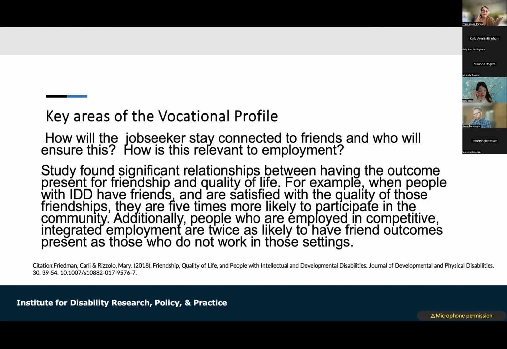what can happen sometimes is, if they don't have the words to say, hey, I miss my friends, people might sabotage their employment so that they can see those friends, or they will sometimes look for some of those friendships with their coworkers at times when they're supposed to be working. So we want to really make sure that people are maintaining those connections, and who's going to support them to do that if they need that support, right?